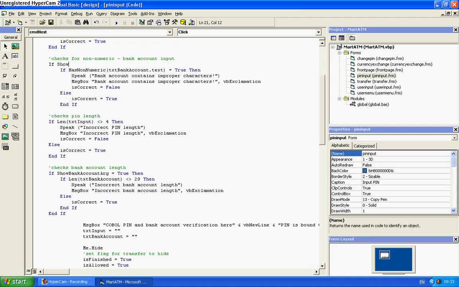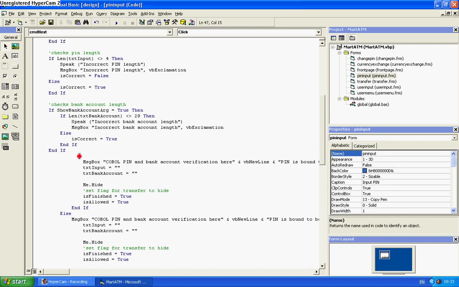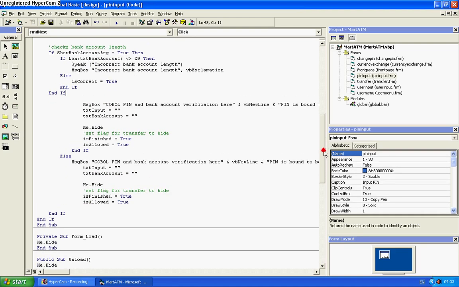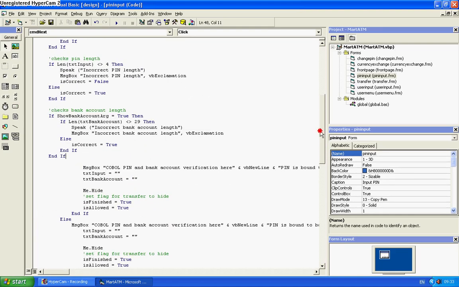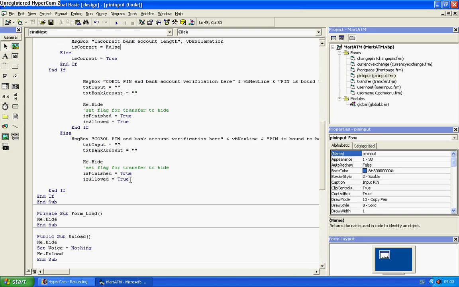If show bank account arg equals true, then, and here we add another end if. It's done. Checks bank account length. And then here is correct equals false. This is correct equals true.